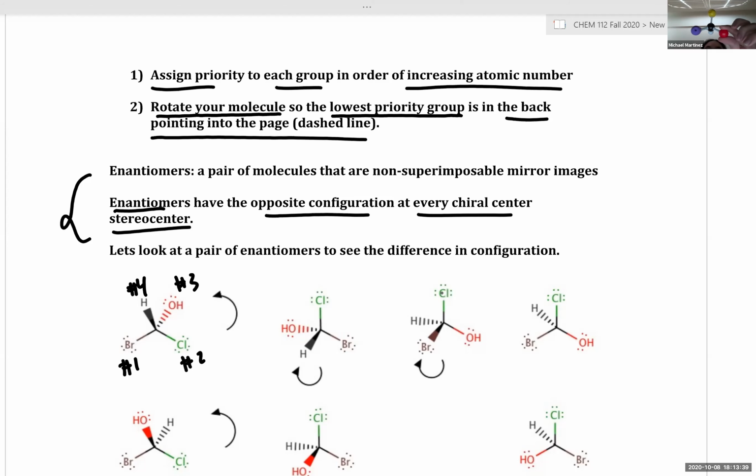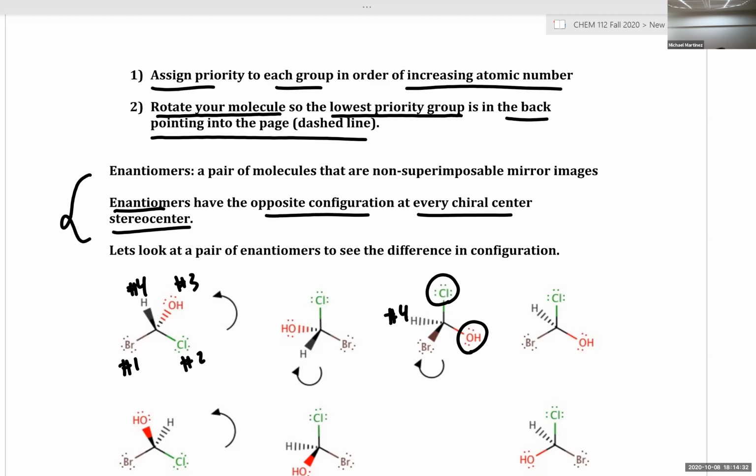Okay, so does everyone see I have my chlorine on top, my oxygen pointing to the right, my bromine pointing out towards us, and then the hydrogen's in the back? Does everyone see how this rotation occurred? Let me show this to you one more time. So starting off from our original snapshot with our hydrogen in front, I brought my chlorine up top, and then I rotated my molecule so the hydrogen's in the back. Does everyone see that? Does that make sense? You can do this on paper. I've shown these steps that I just did with the model on paper, but I would recommend using a model kit.